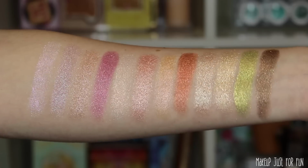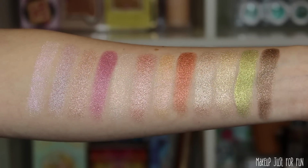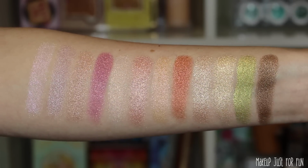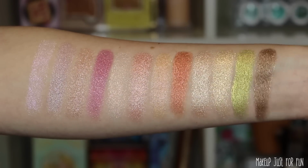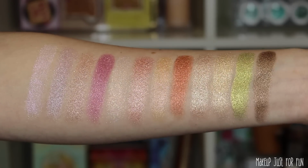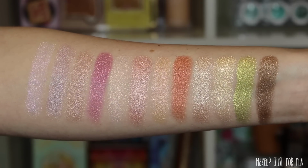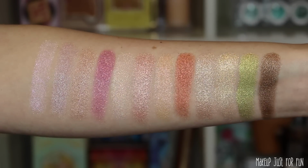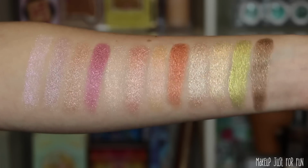Here is one big swatch so you can see all of the shades in the vault together. Some of these shades do feel a little bit too close or a little bit repetitive in my opinion, but you know, that does make this a perfect candidate for a makeup party. Just saying. Okay, I'll drop it, but you know, someday it's gonna happen for me.